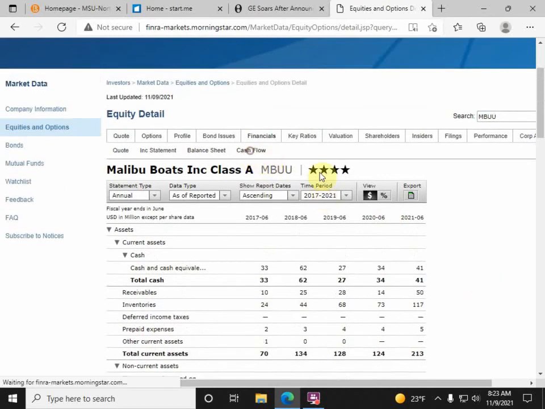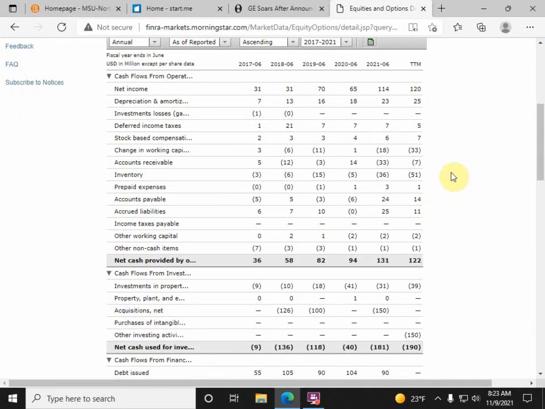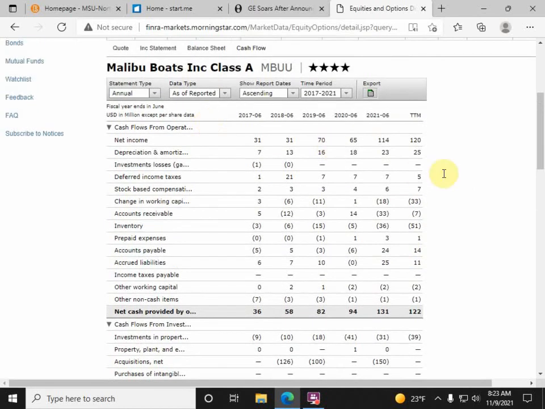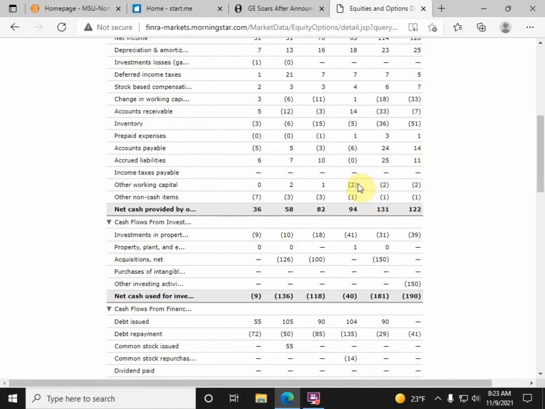Okay, so then we come to cash flow. And this may affirm what we were kind of looking at, right? Again, we should look at these things up here, see if there are some things that really jump out at us. Not a ton. They grew their inventory a little bit, but that's commensurate with their growth in sales and whatnot.